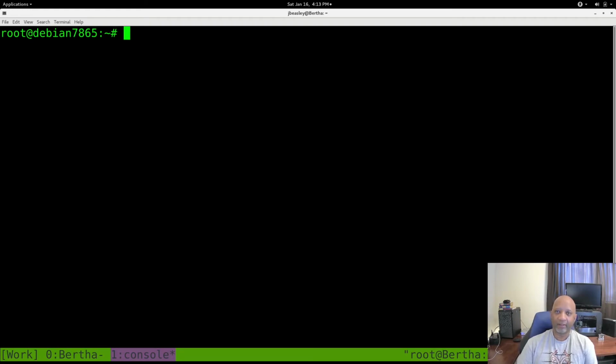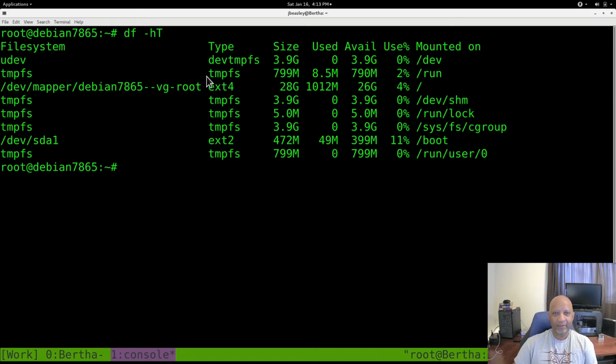Now that you've resized the partitions, your physical volumes, and your logical volumes, you need to extend the file system. As you can see here, I have an ext4 file system, and it's currently 28 gigs in size, and this is the mount point for it. So to resize that file system, use the resize2fs command. resize2fs works with ext2, 3, and 4 systems. If you're resizing xfs, it uses xfs_growfs. If you're doing some other file system like btrfs, just Google how to resize that file system.